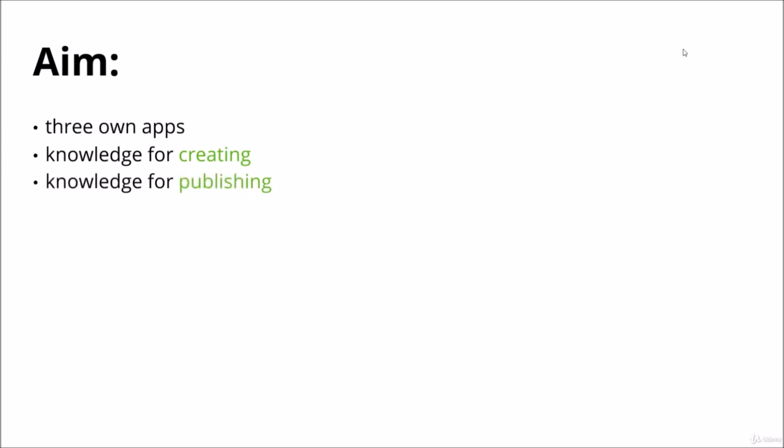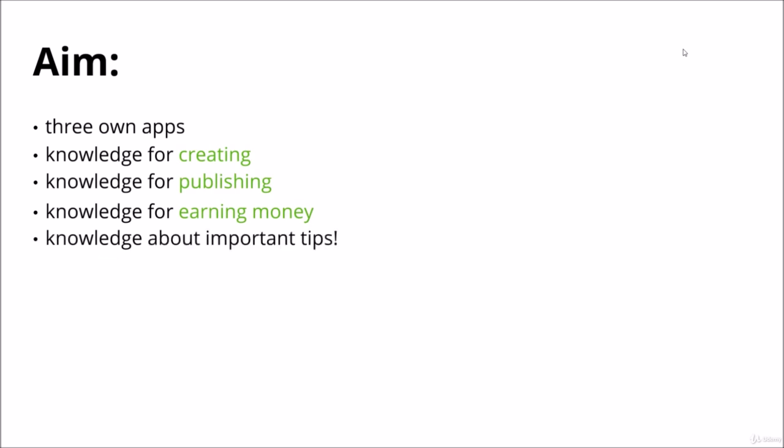So our aim with this course is that we do 3 own apps, and we get knowledge for creating the apps, knowledge for publishing them, and knowledge for earning money with them. So every step is included, and finally you get knowledge about important tips, for example, how you can get more downloads in the Google Play Store.